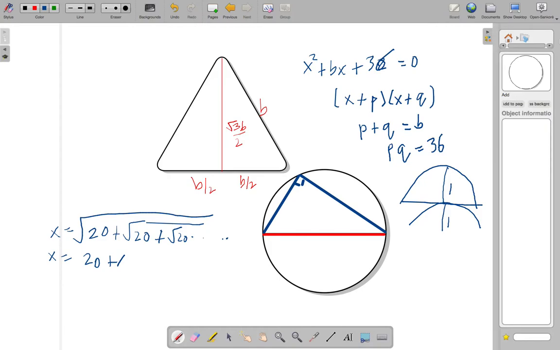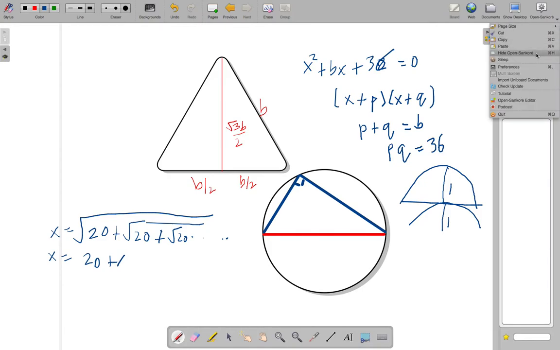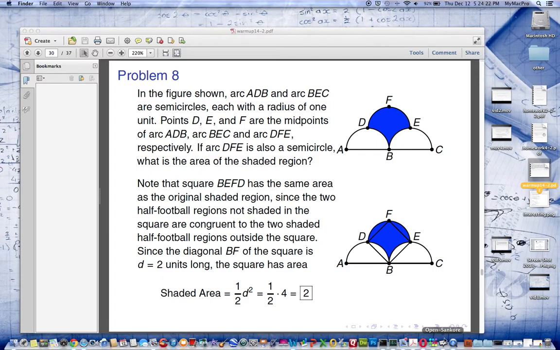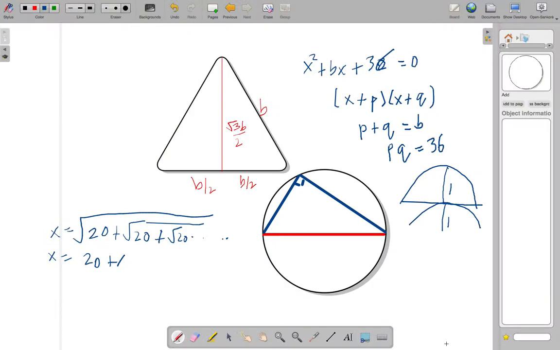If you go back to that picture, I cannot draw on it because it's a PDF, but I can show you. This distance DE, and if you draw a vertical line, that is 1 because it's a semicircle of a unit. And from that point onwards, because from here it's 1, the total distance BF is 2. So that means the diagonal of the square is 2, right? So if the diagonal of the square is 2, what's the area?